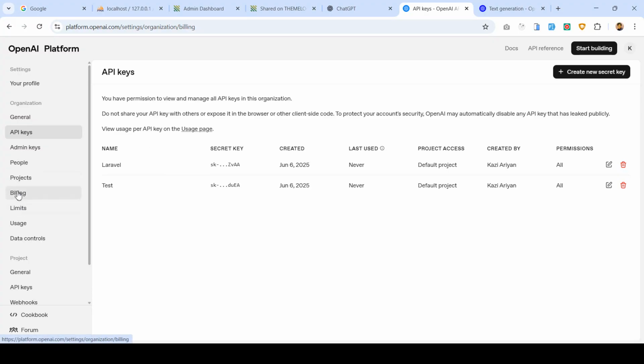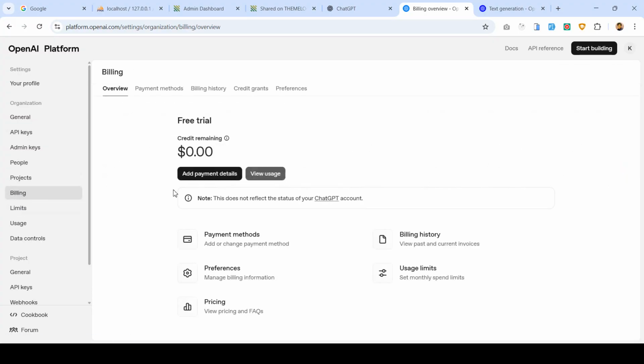If you go to billing, in this billing area you have to add some initial payment, which might be $5. Before adding your card, I also want to share something with you. You may not have a personal card, you may use a card which is available for a different country. Like if you have a friend in the USA, you may ask them to purchase this. But one thing is very important for taking this credit limit in ChatGPT.